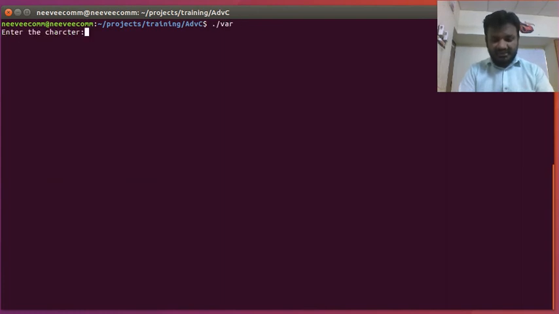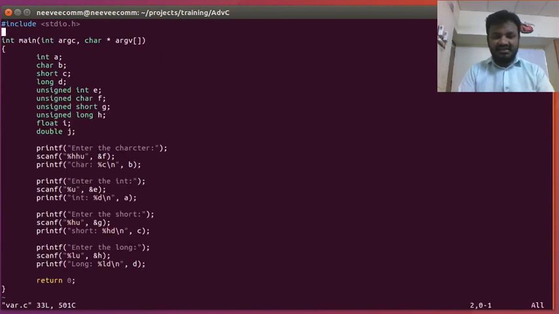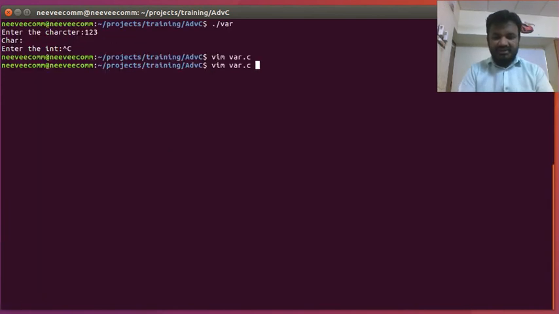Enter the character. Maybe you can give unsigned character, it's not a character, it's a value of 8 bits. You can give 123, and you can get it printed. To print an unsigned character, it should be a constant, and you have to print with %hhu, so that it will come over there.